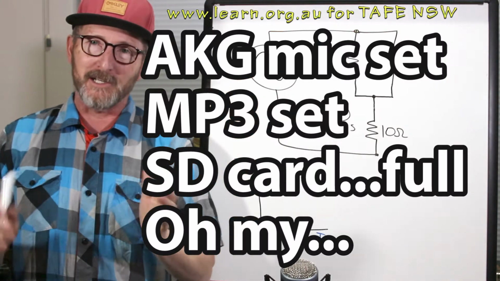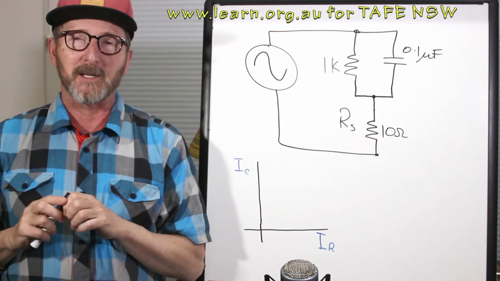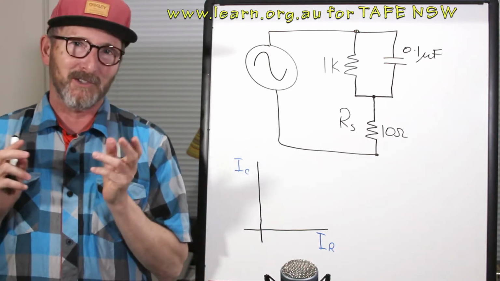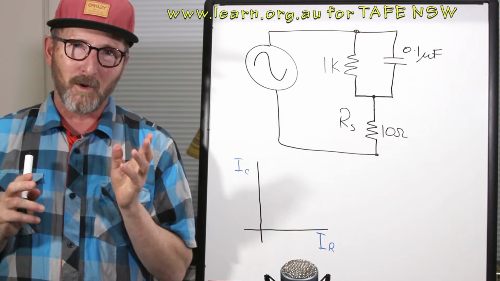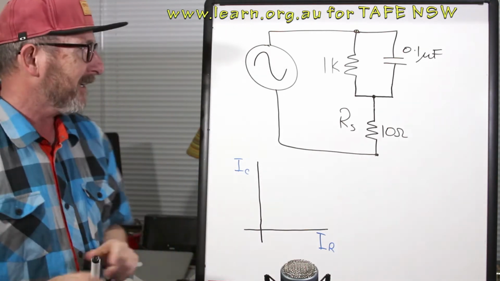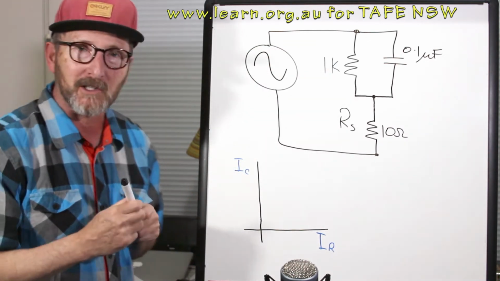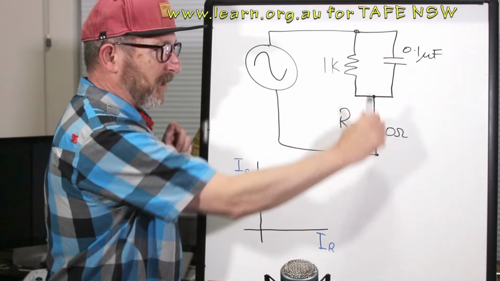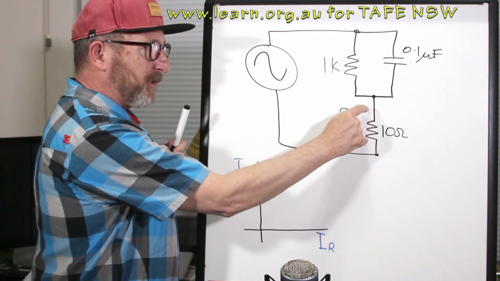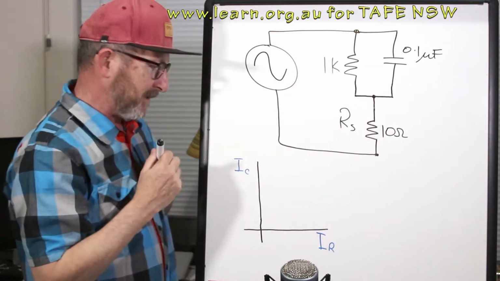Okay, we're nearly finished with the parallel RC circuit. One of the last things we have to do with this circuit is to analyse the impedance phasor. We've got our circuit drawn up, and in the experiment we just conducted, we used a sampling resistor of 10 ohms, and we measured the voltage drop across that, divided it by the 10 ohms. That gave us the current flowing in the circuit.